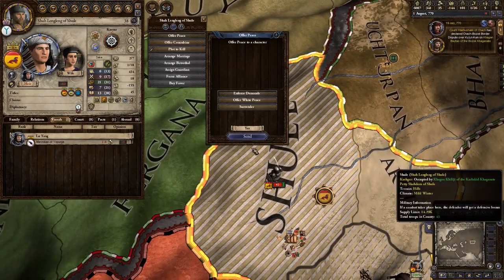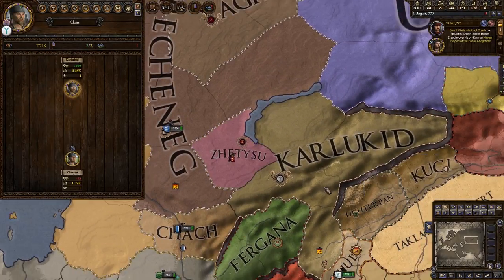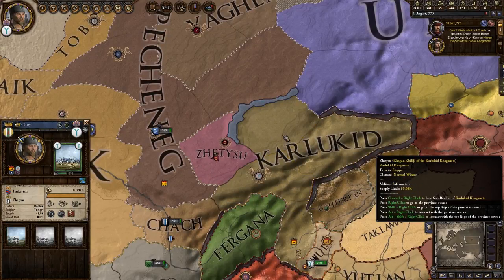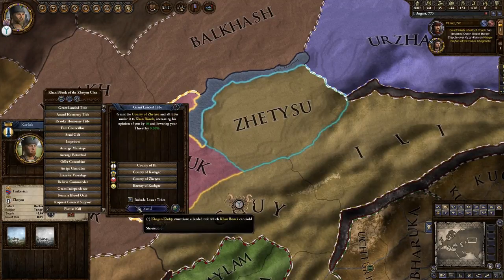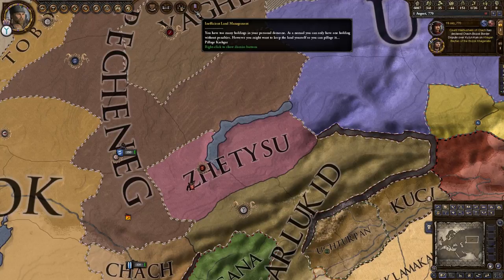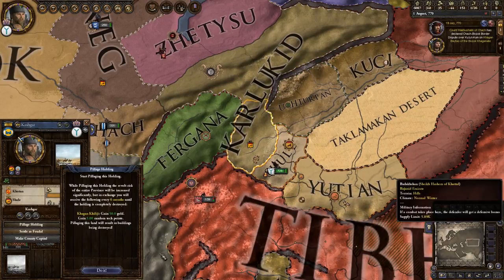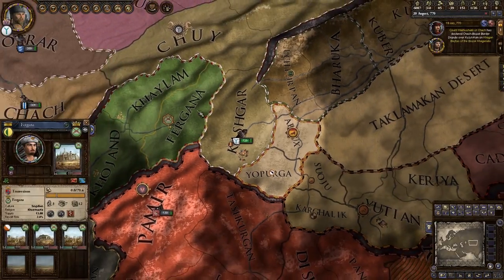Alright, we won the war. Nice. Clans want more land. Alright. We could give them this. Yeah, let's give them a grant. Landed title. There you go. Too many holdings in our personal domain. Oh yeah, we can pillage. Yeah, let's just pillage everything. That'll do. One of my commanders has improved significantly.